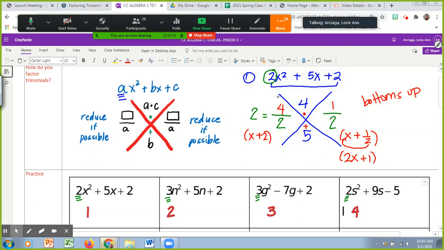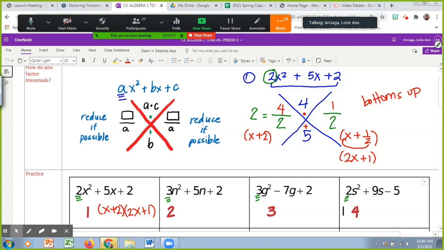And let's see, if we multiply back, do we get 2x squared? Well, x times 2x. Oh yeah, that's 2x squared, right? So for number 1, it's going to be what? This one has a bigger constant, so I have to write it first. x plus 2, and then 2x plus 1. That's the answer to number 1.